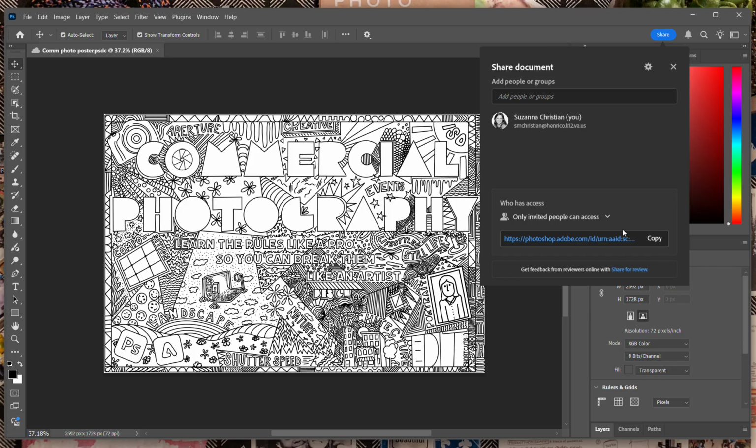Very similar to Google Drive, you've got some choices about who can access this, and we need to change this to everyone at Henrico County Public Schools, since we'll be sharing this to someone within the county. If this was an outside client, we would probably click anyone with the link can comment. But for this specific one, we're going to do everyone at Henrico County Public Schools. Then the access has changed, and we're going to copy that link.